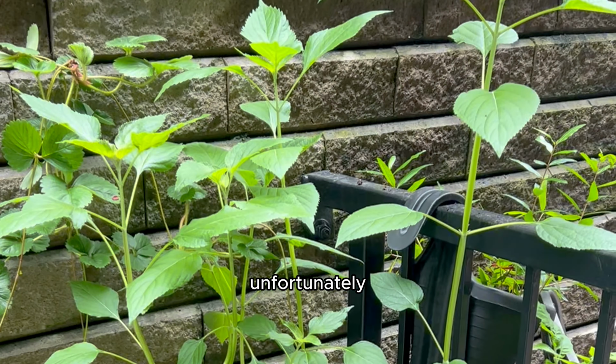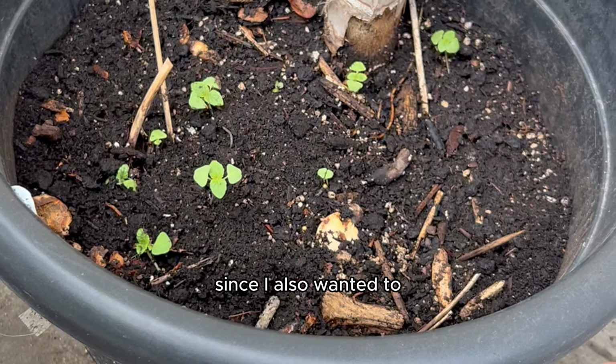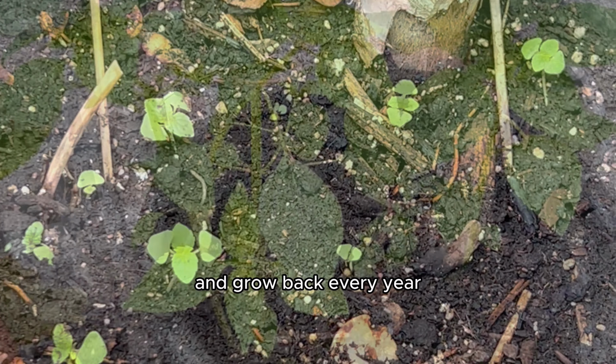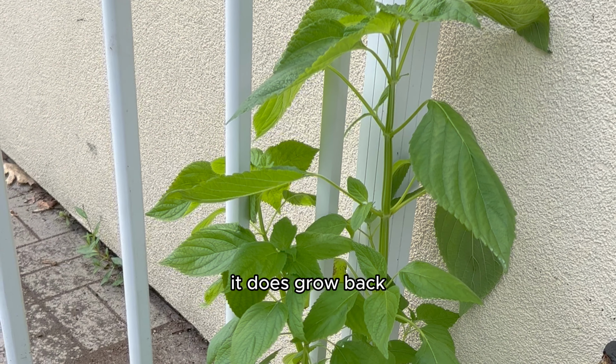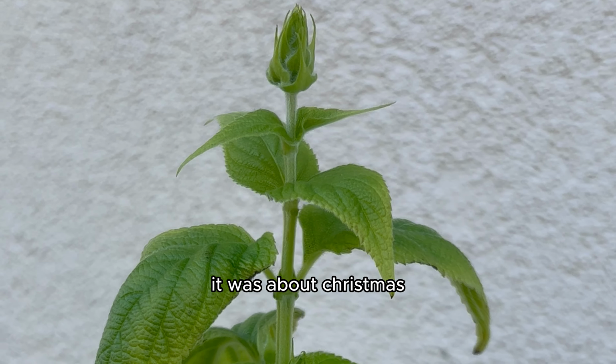But unfortunately, I live in Canada, so the winter came before I could get the purple flowers, but I didn't throw the plant out. I let it grow back, since I also wanted to learn if chia seed plants were perennials and grow back every year or not. Well, it does grow back. I'm still waiting for the seeds to grow, and by this time it was about Christmas.